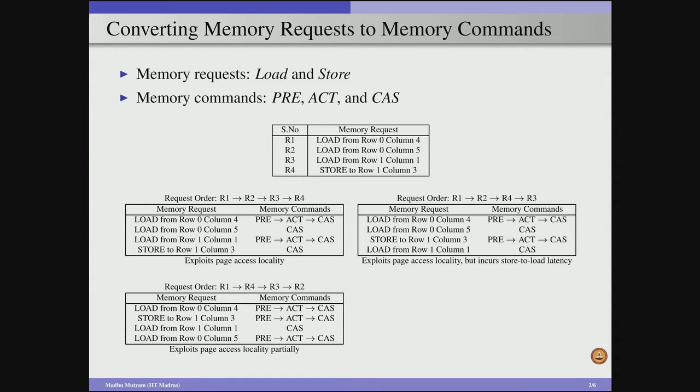Now, we will consider the third ordering, which is R1 followed by R4 followed by R3 followed by R2. As usual there is no change in the issue of the first instruction, which is always R1. We start with a pre, act and cas, but now there is R4, which is a store instruction to a different row. As a result, we incur a row conflict, so again we have to precharge the bank so that we can activate row 1 to perform a store operation, and after that we perform a cas operation.